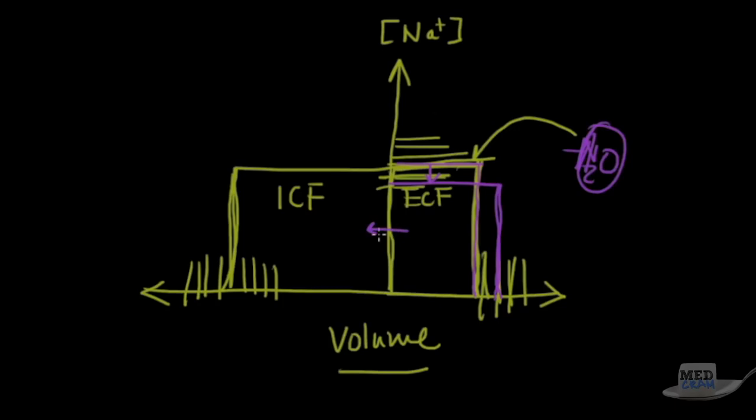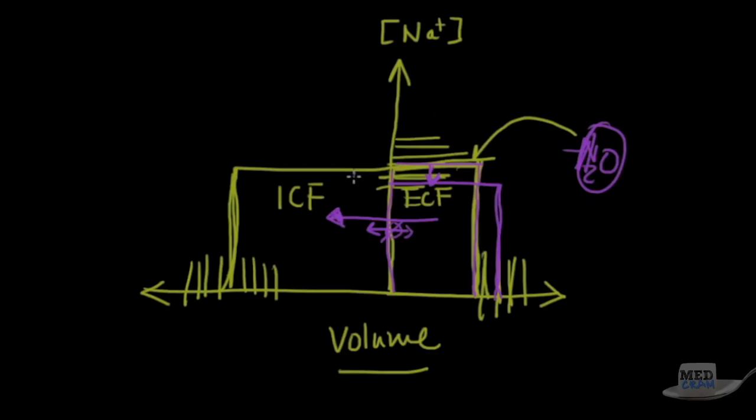That would be if there was absolutely no transport of water across this membrane. But we know that that's not the case, because as soon as this sodium concentration would go down, remember, this is a permeable membrane to water. And if water is on both sides of this, and the sodium concentration goes down on this side, water is going to go to the side of the higher concentration. That's the law of osmosis. So you would have water going across from the extracellular fluid into the intracellular fluid.